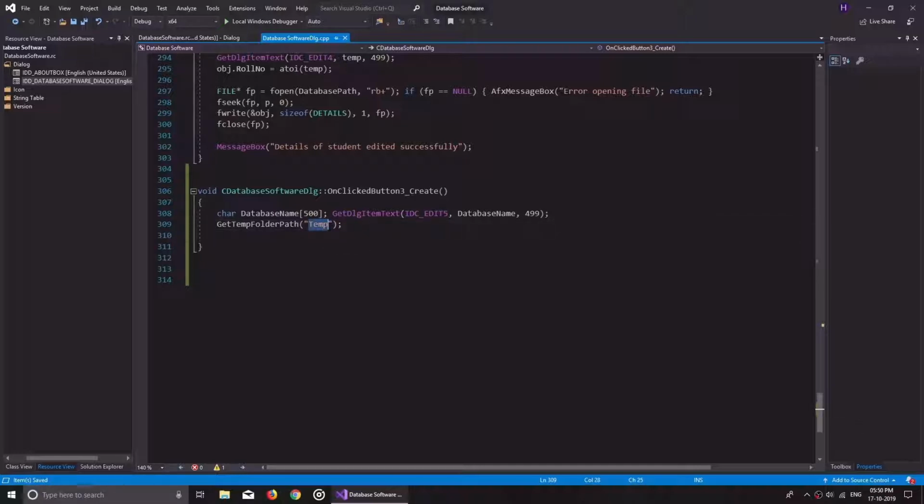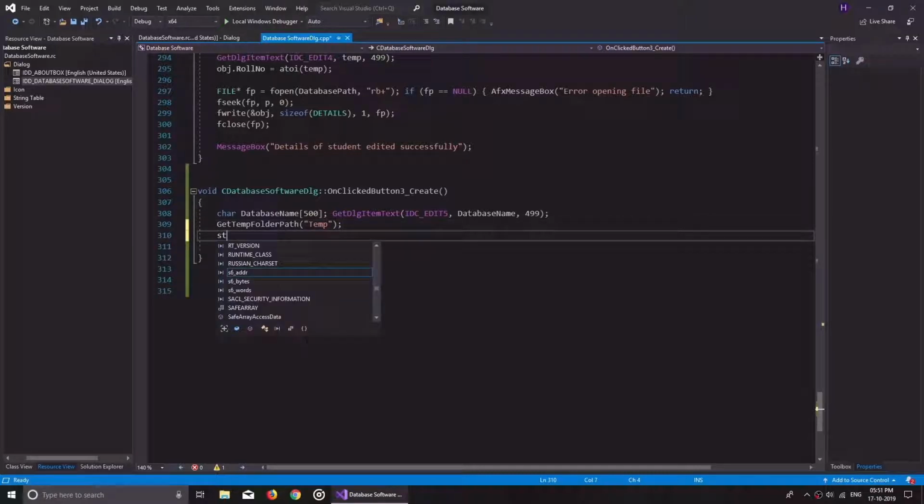I created temp, so it puts the path in temp folder, which is a global variable. So let's create a new variable here, and string copy.